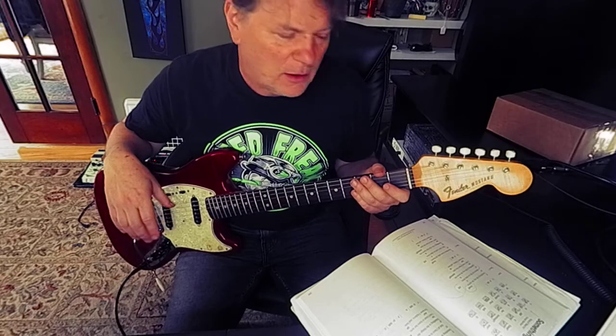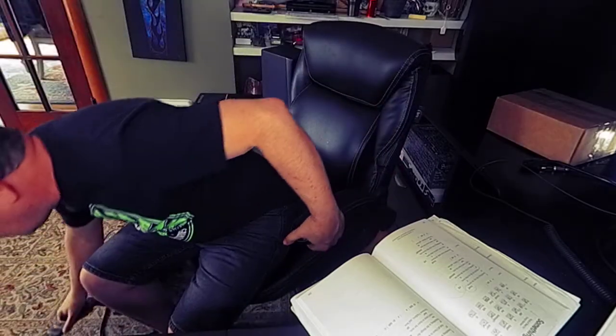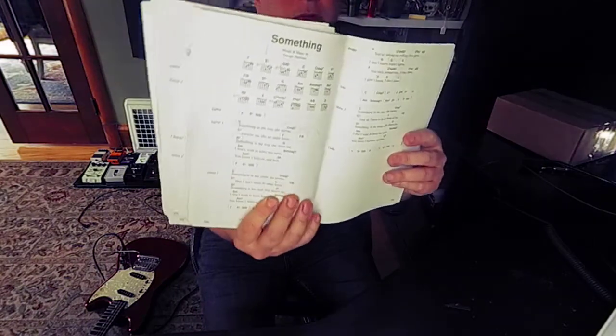And it might take a while. If you don't know these chords, it's going to take some doing to get used to them all. But they're doable. They're playable.